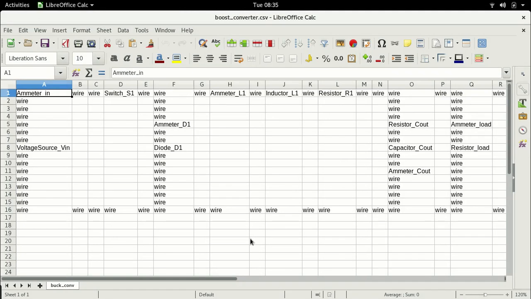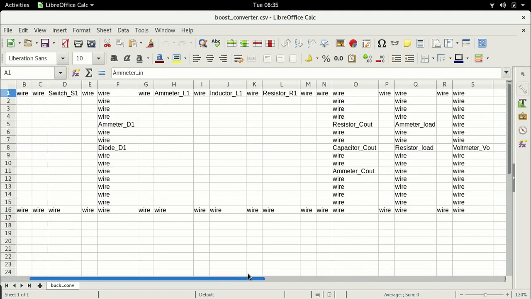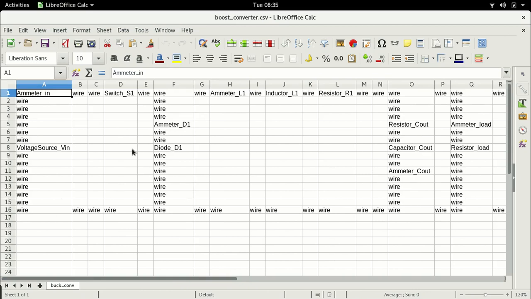Now the question is the buck converter. The reason it's called a buck converter is because when this switch is turned on, this is the input voltage source, this is the output. The input energizes the inductor and also the capacitor. When the switch is turned off, the inductor freewheels through the capacitor.